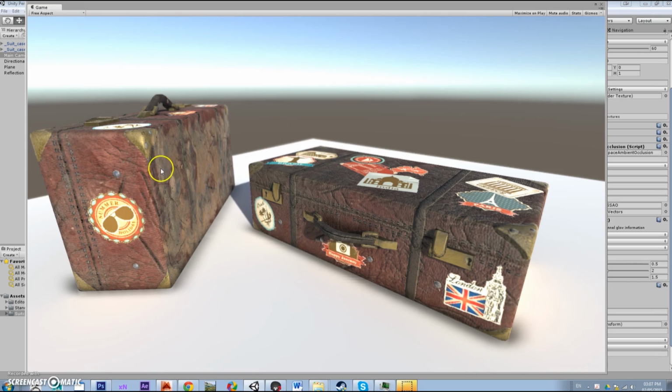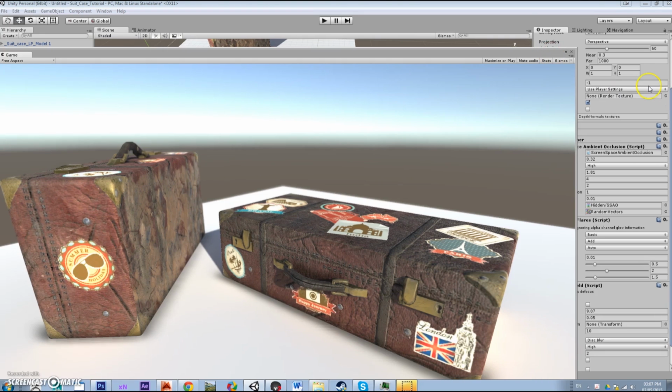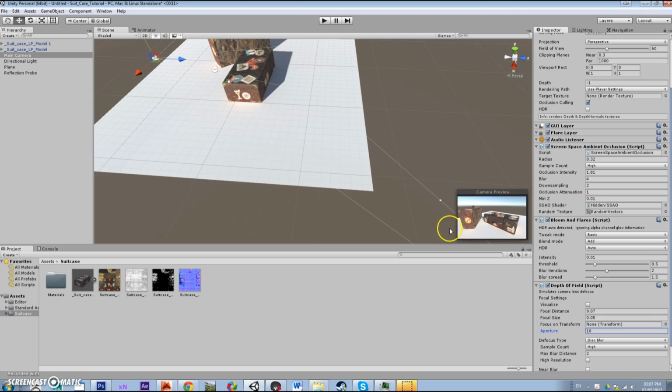So this is more or less our game asset, which we've textured in under an hour. And it looks quite good. It looks like we spent some time on it. So you might need to shrink this texture down to 512, it's 1K at the moment, but you probably won't notice much of a difference. So that's more or less it for this tutorial. I hope you have enjoyed it.